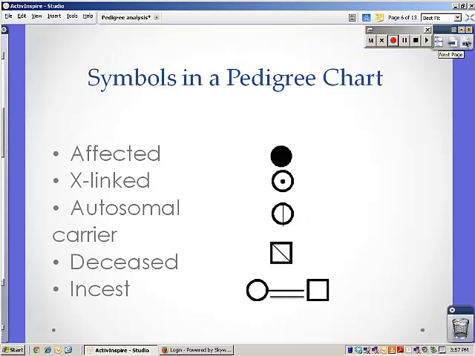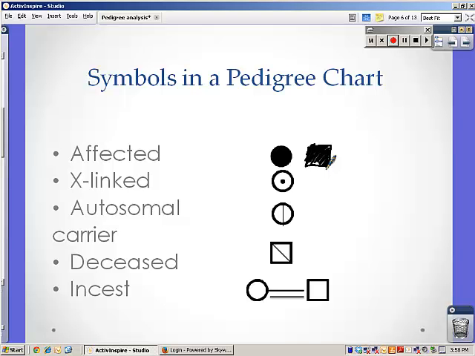Like I said, pedigrees are not just family trees necessarily. They also show how we create traits, or how traits flow in this family. How do they get passed around? So we have a couple of other key indicators that you should be aware of. For starters, if somebody is affected with a genetic disorder or a trait of some kind, you will always see that circle or square completely blacked in. That means that they have that disease, or that disorder, or that trait.